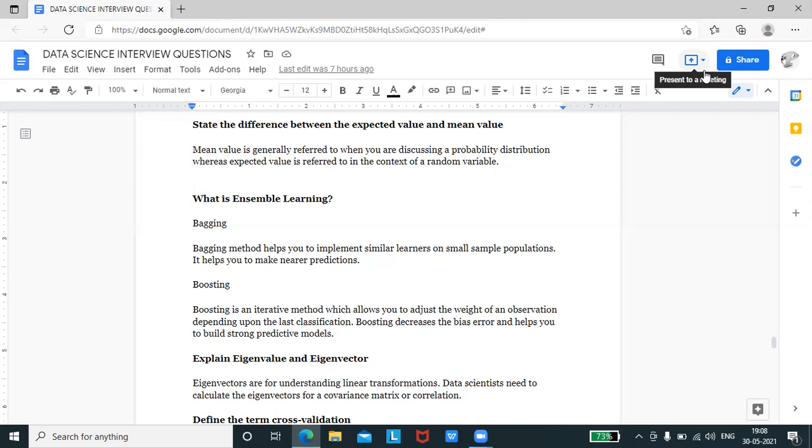AdaBoost uses boosting techniques where a 50% less error is required to maintain the model. Here, boosting can keep or discard a single learner. Otherwise, the iteration is repeated until achieving a better learner. So, this is about ensemble learning.